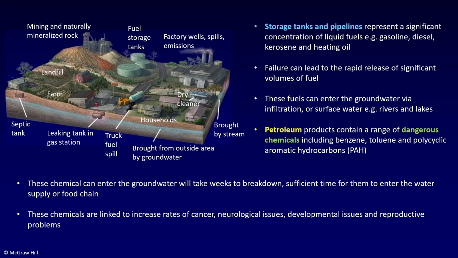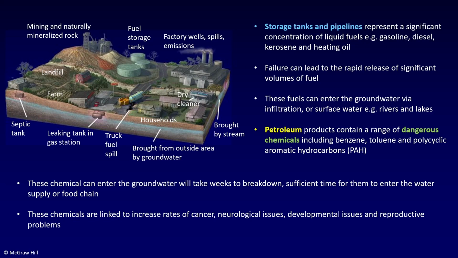So, even though they have a relatively short residence time, so they'll only be in the area for a few weeks before they break down naturally, in that time they can cause significant problems. And if you are dealing with a situation where the leak is persistent, so it's just not being sorted out, then obviously you're going to have these chemicals persistently in your water supply, and this is going to have very serious implications for the local ecosystem and for any populations that are consuming that water.